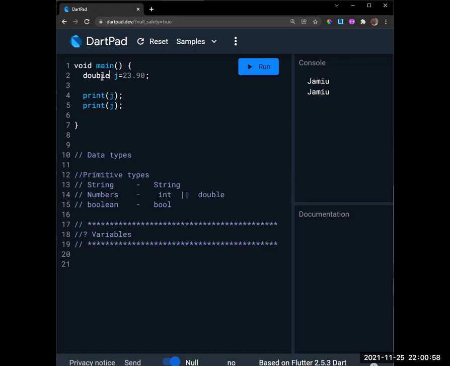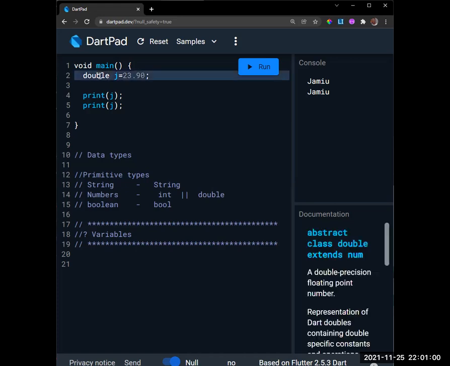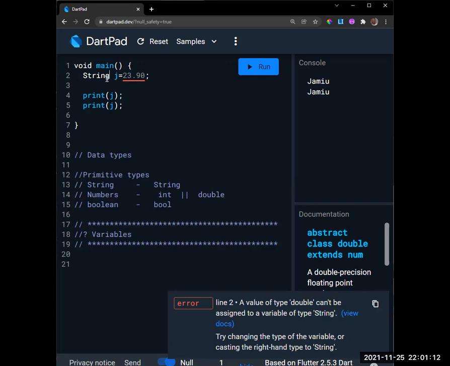So we said you can use var here. You can use double because this is of type double. If we say this is a string now, it gives us an error message, because we mentioned that J should be of type string, and now we are assigning a double. So it won't allow it.